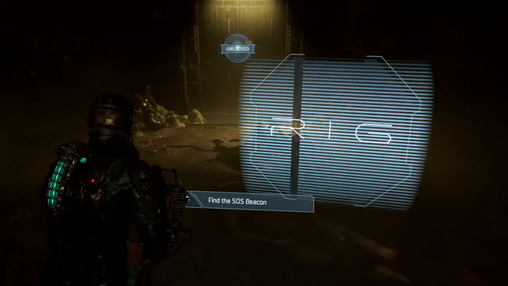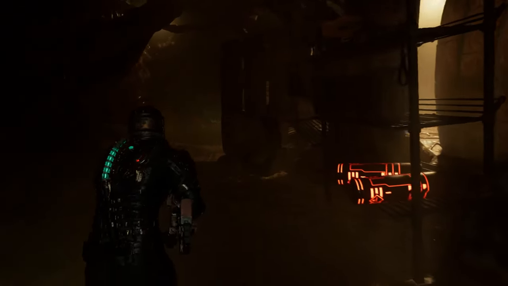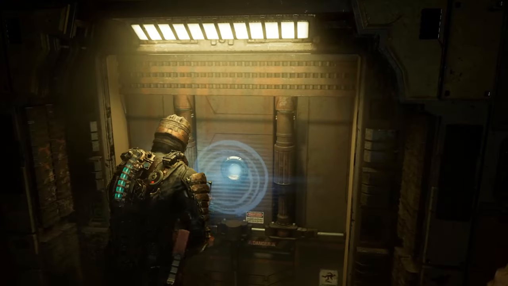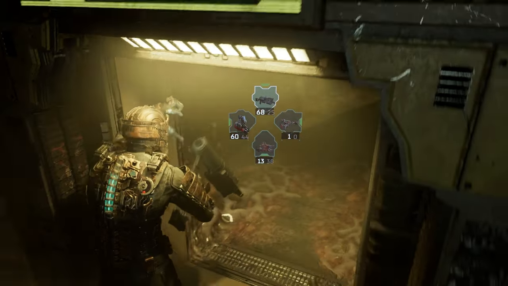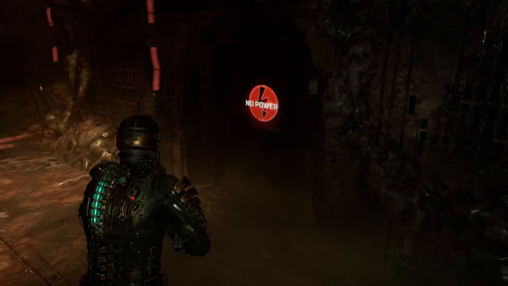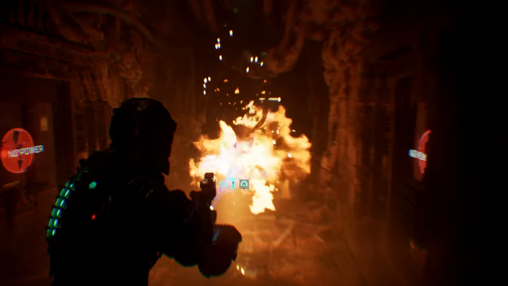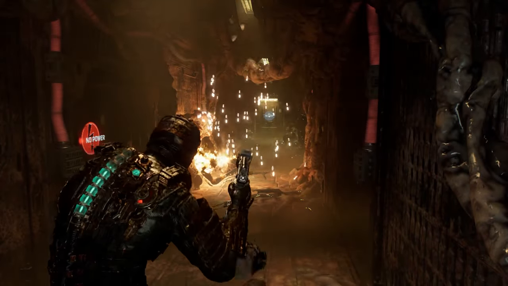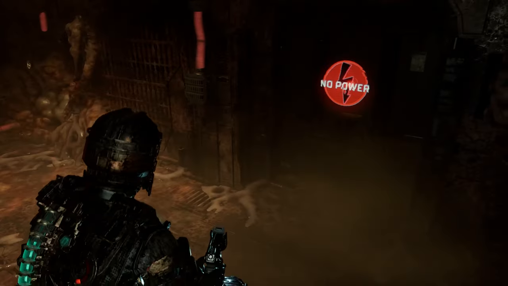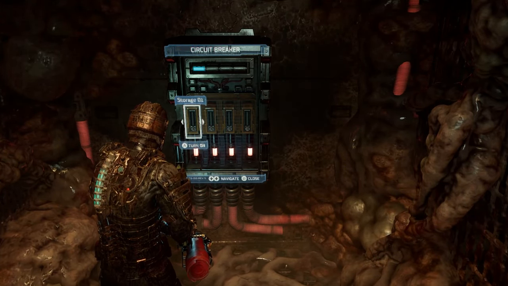Okay, where do we start? That's where we're supposed to go. Ah, but the side mission is just over this way. Power one thing at a time, and there's four storage rooms. Okay, start with storage one.